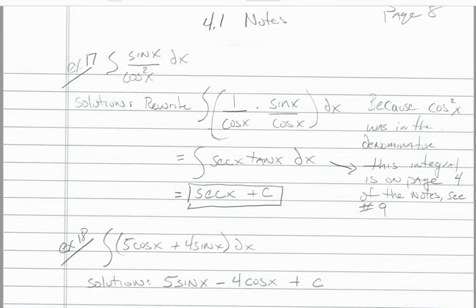But for this one, let's separate it into 1 over cosine of x times sine of x over cosine of x. Okay, what does that give us? Well, we can rewrite 1 over cosine of x so that it's in a little bit better form for us. So we will use that as secant of x, and then sine of x over cosine of x turns into tangent of x. So we have secant x, tangent x, dx.